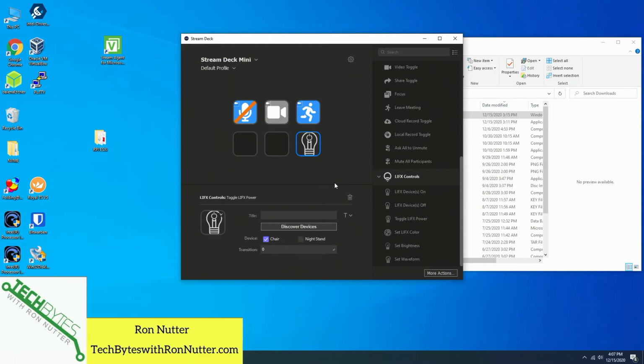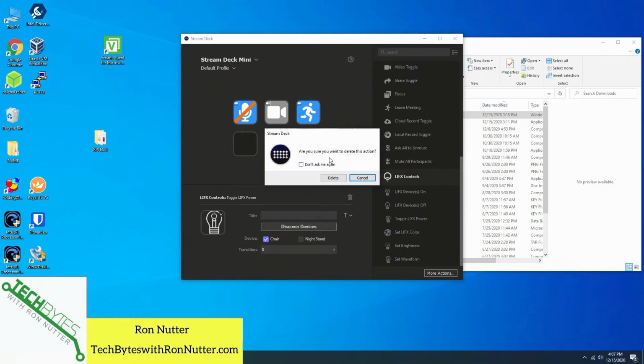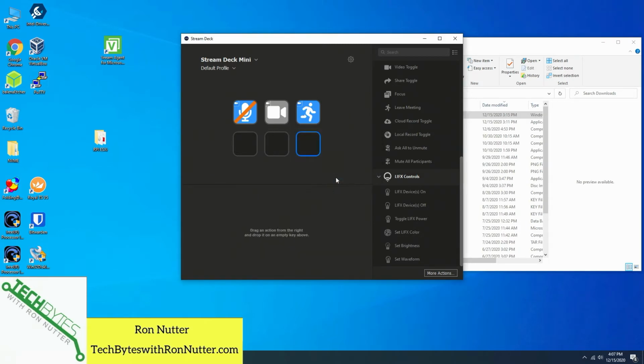So this is something that at least gives you some flexibility. And like I said, you can do all sorts of things here. This is where, with 6 buttons, you have to get a little creative. So what we can do is delete this one, and we can get it back quickly enough. Then I'm going to reach over here quickly and plug in my third bulb. This should be the one that I should have plugged in earlier and didn't.